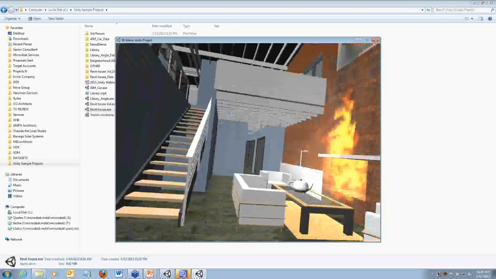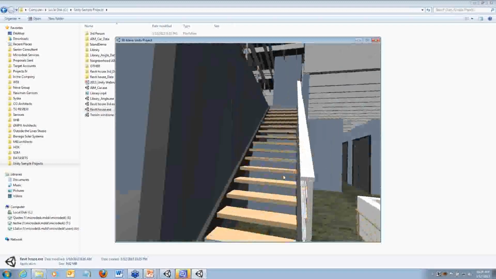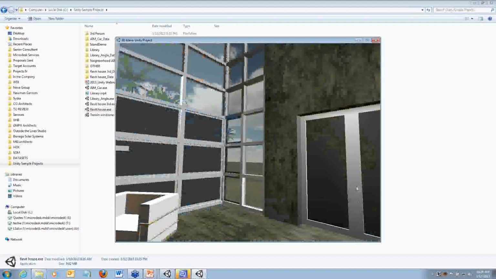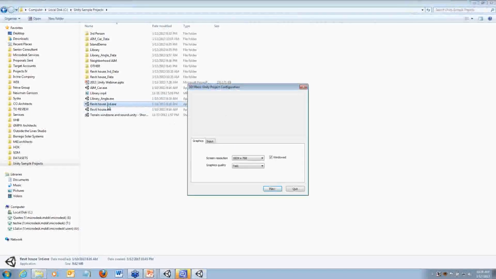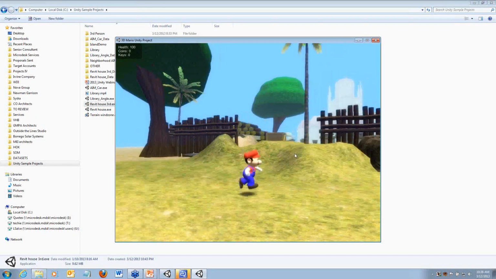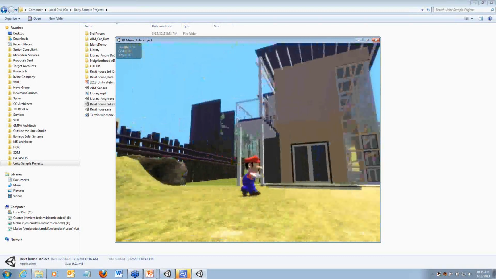So again, you can go in, and for those of you who know this particular project that comes out of the box, it is super easy to just go in and navigate and explore. And this is one example of first-person controlling. Now, if you talk about third-person controlling, that's what you see usually with video games like Halo, where you can now have the same scene, the same project with a character. You can even use Super Mario if you wanted to. And this is just an example of how creative you can be.